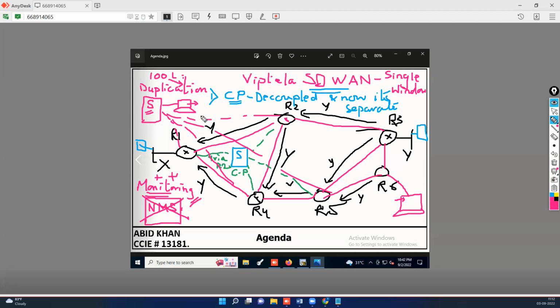Yes, Kiran here. Sorry to interrupt. Yes, please. Maybe I missed some information. This server shown in the diagram, below the duplication, ideally it should be physically connected to any one of the routers? Yes, it can be connected to any one of the routers, or it can be connected to all the routers also. All the routers means? I'll come to that, how it will be done. Right now, assume that this server has reachability to all the devices.